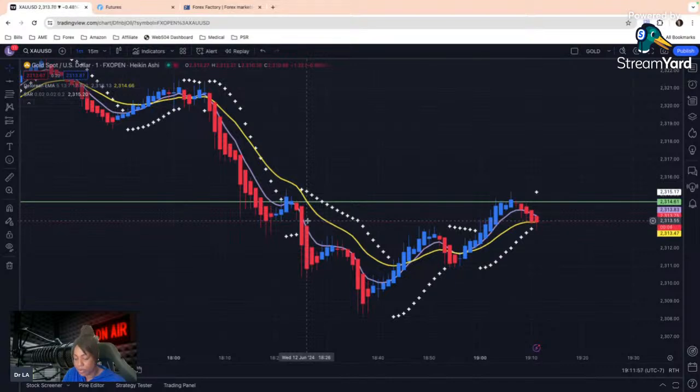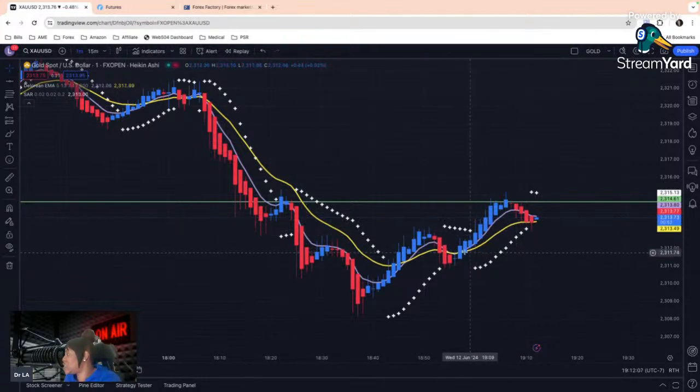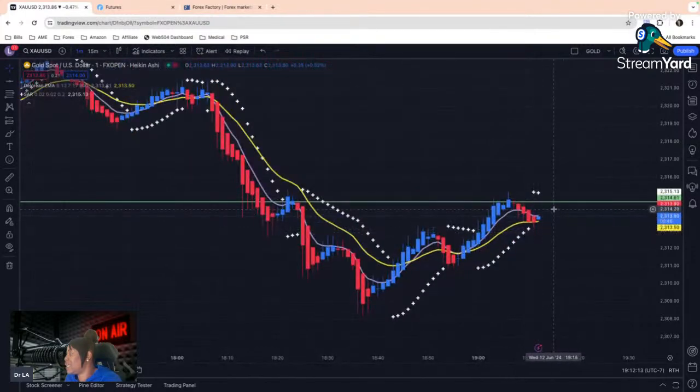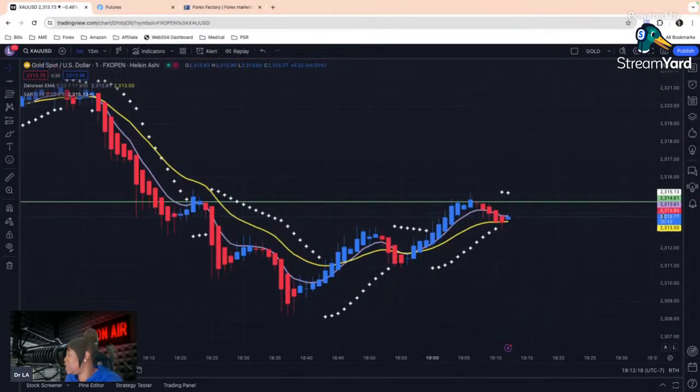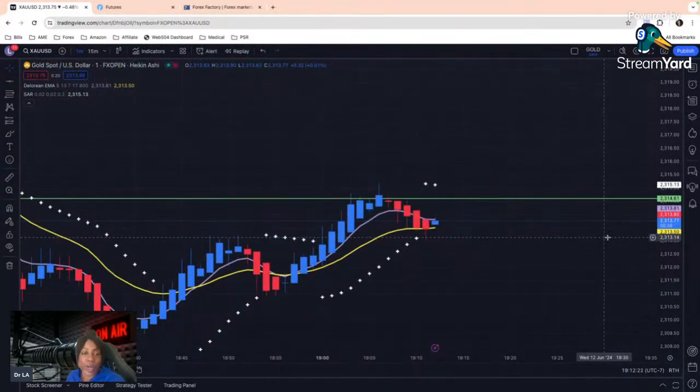Oh my gosh. And you're going, what? And there you have it. It's turning back around. It's not giving us the push, right? It's doing the same thing. It's creating a pattern. Okay, so we want to see those EMAs cross again. And when the EMAs cross again, we can get in for a buy. If you were going to get in, that would be your choice. Okay, but that's what we're looking for.